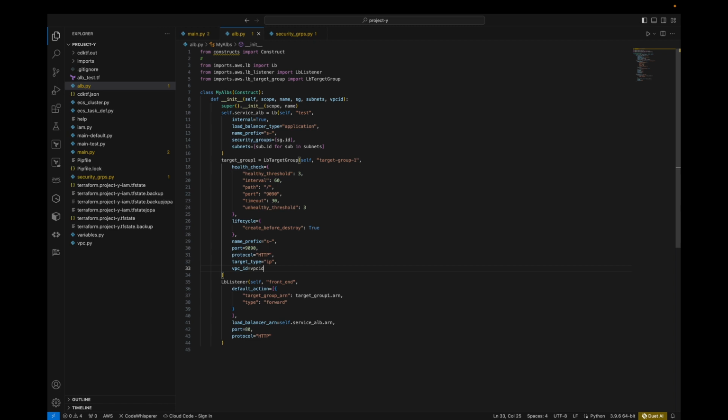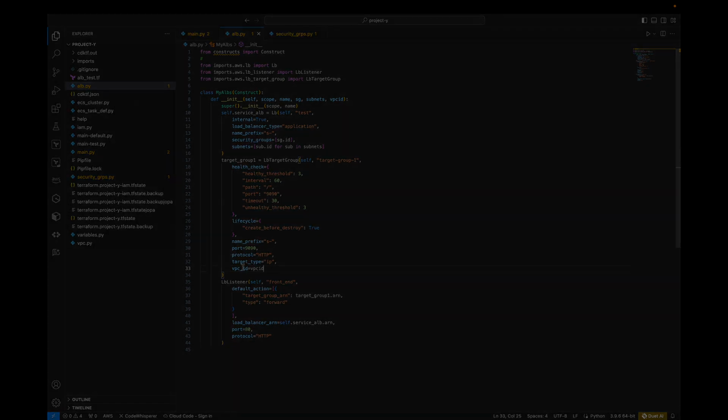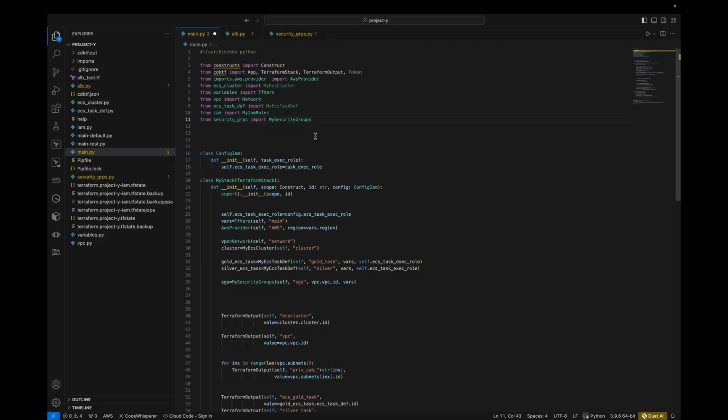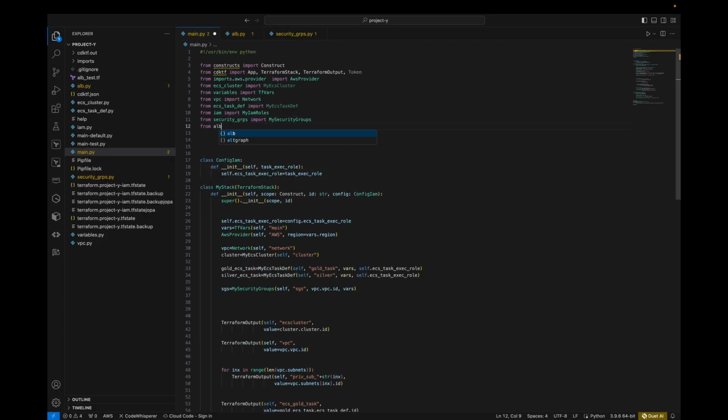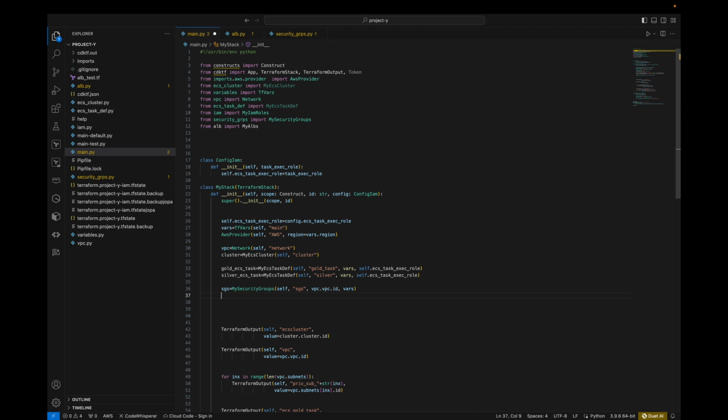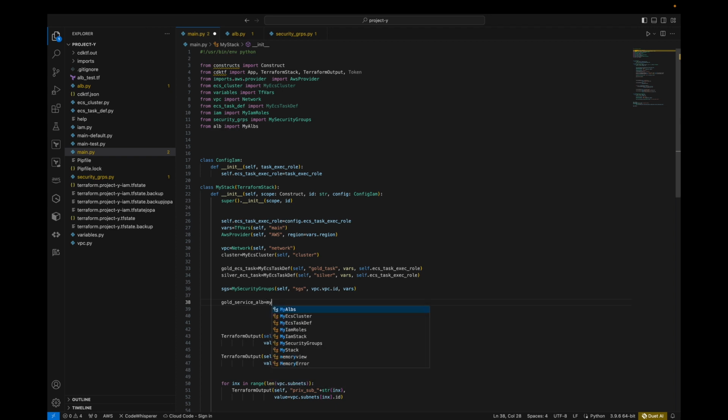And we'll use it in the main now. Okay, let's import the ALB construct here, MyALBs. Next is to create an object called service ALB, which is MyALBs. We pass self, its name.